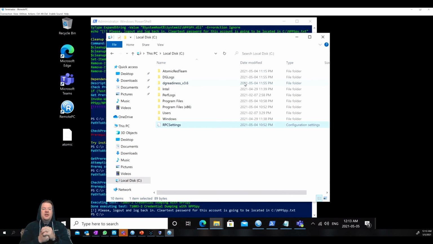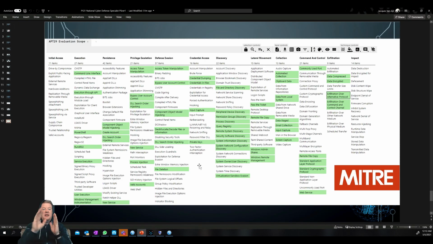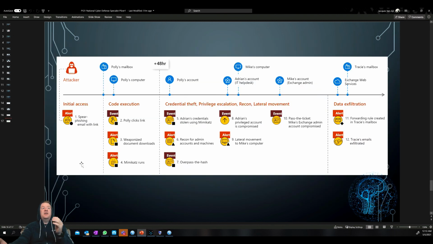So guys, this is just one of the MITRE ATT&CK framework. There are literally hundreds and hundreds of techniques that you can go and test in the MITRE ATT&CK framework, and you can see exactly how a hack has been conducted. So if you want to follow a specific hack, for instance, a spear phishing email link, going through all of it, and do a blue team, red team exercise, I think there's huge potential for simulation hacking.